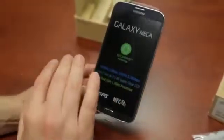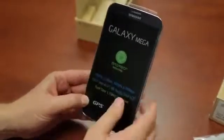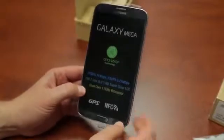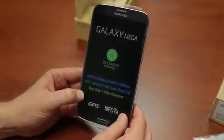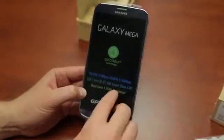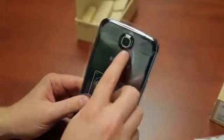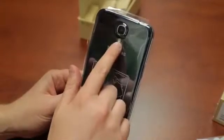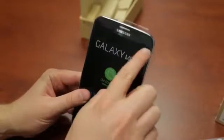So it does have support for LTE, but not in the US yet. That model's not here. This is HSPA+. Android 4.2 at launch. It's an HD TFT screen. A 1.7 gigahertz dual core processor. 1.5 gigs RAM, so not quite 2. Again, there's expandable storage. Our model is 8 gigs. You can get that up to 16. It's got an 8 megapixel, it looks like everything on this phone just looks comically large. 8 megapixel sensor on the back, and sort of an odd megapixelage, 1.9 on the front.